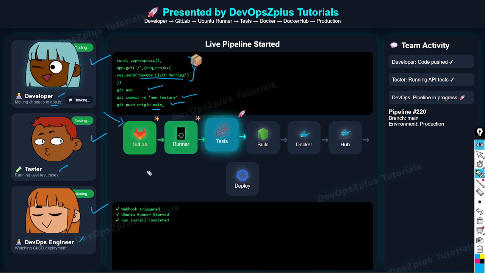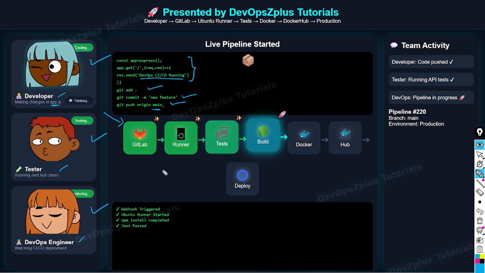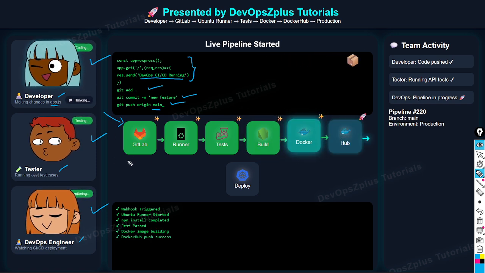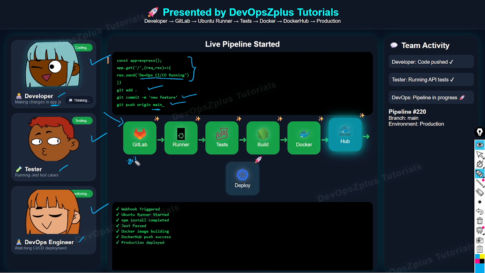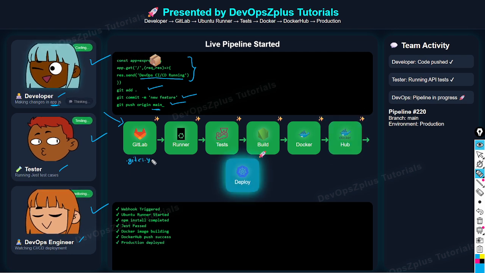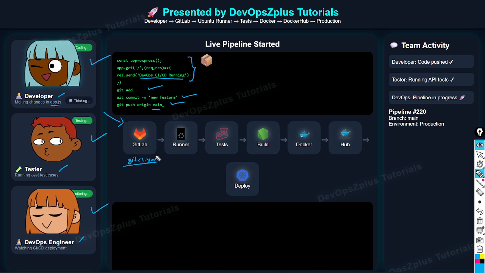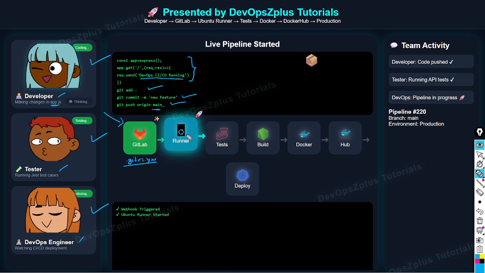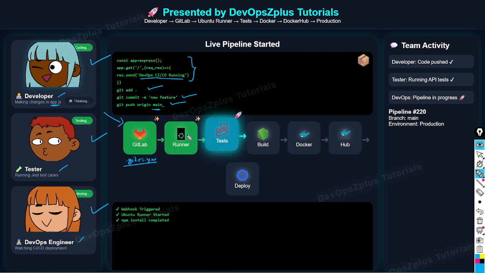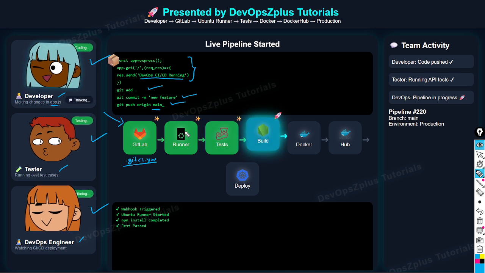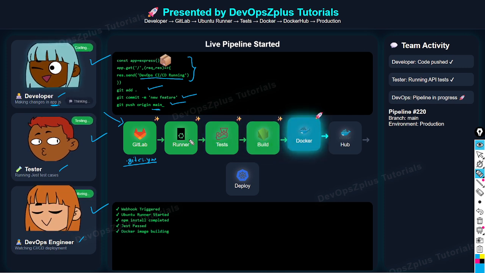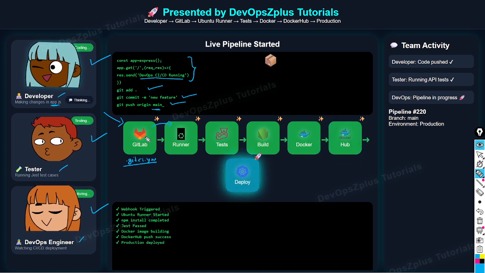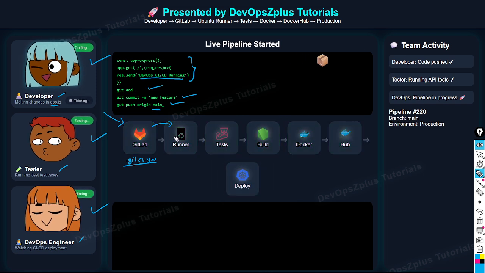This is possible because of the CI/CD configuration using the .gitlab-ci.yaml file. If you remember, we have a .gitlab-ci.yaml file. This is the file which helps us detect what changes came into our GitLab repository, and it helps you execute this pipeline. So step 2 is here. The code has come to GitLab, and the step 2 is the runner.